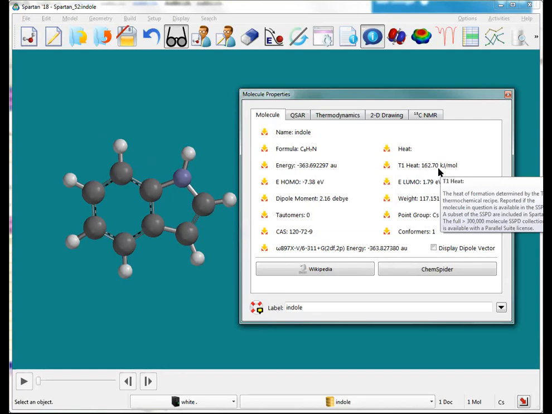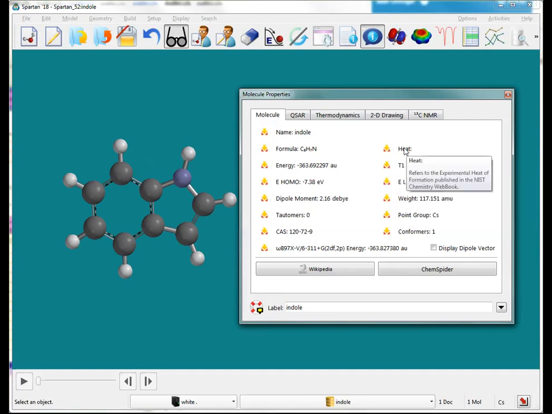You'll see immediately above that, there's also an entry for heat that is blank. Heat in the top row here refers to the NIST Chem Webbook database, and there are not too many, but there are a few thousand, maybe 3,500 or so experimental heats of formation that are available in the NIST National Institute of Standards and Technology database, their online Chem Webbook.